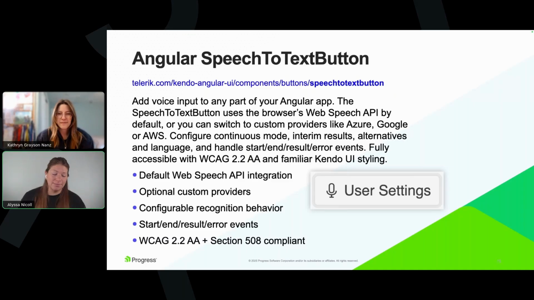Really cool button, honestly something I use all the time. If an application has speech to text and then text to speech, I don't know why, it's something about how my brain processes, but I'm using it all the time over applications that don't offer that. So really excited for this upgrade to our library.